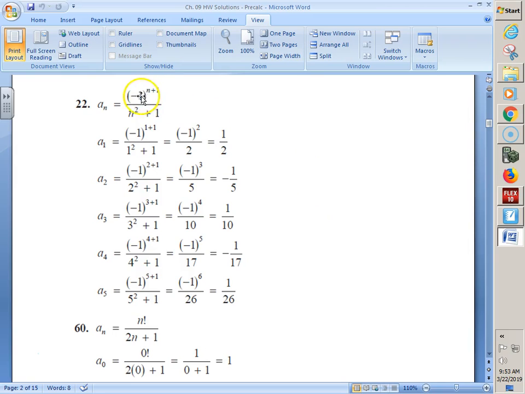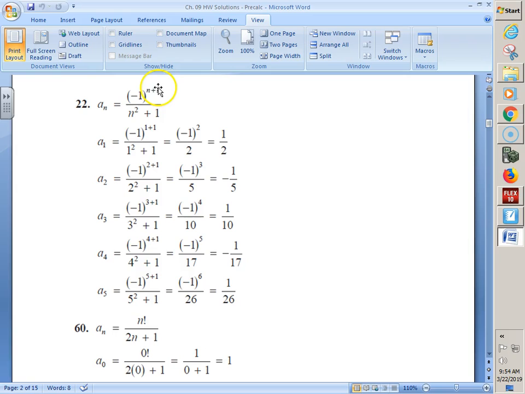But what did you notice with this little negative 1 dude? What happened when you kept on adding another one, adding another one, adding another one to the signs? Yeah, it alternated. Positive, negative, positive, negative, positive, and it's going to keep on doing that. And this sequence, which you could have written once again with commas, 1/2, comma, negative 1/5, comma, 1/10.